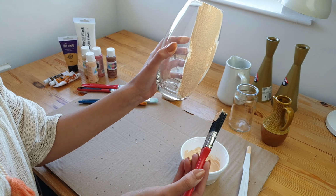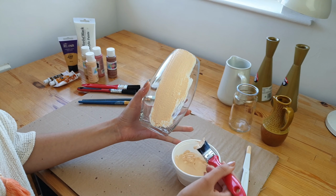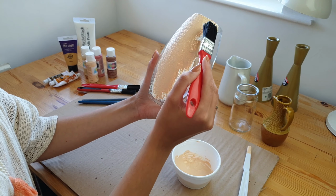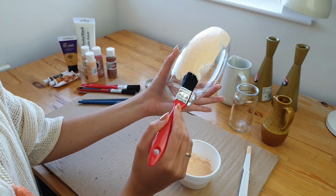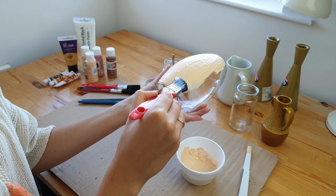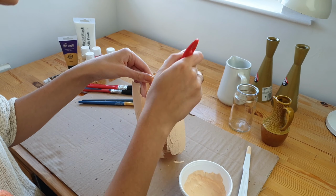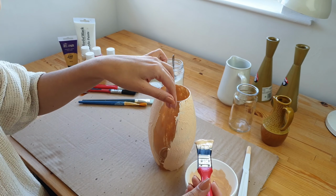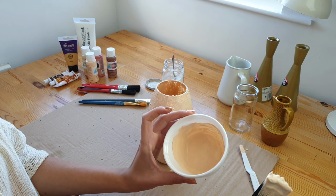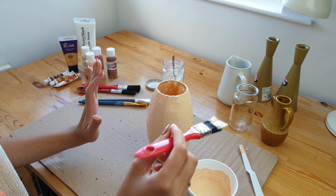And I can see now, I think I will need another layer, even if this one is quite thick. You can still see a little bit through, and of course if I add more on the spots, it's just going to move it, make it even worse. So I'm just gonna create one layer, let it dry, and then put another layer of the paint. As you can see, I made exactly the amount of paint I needed for this vase, for the first layer. So now I'm just gonna let it fully dry.